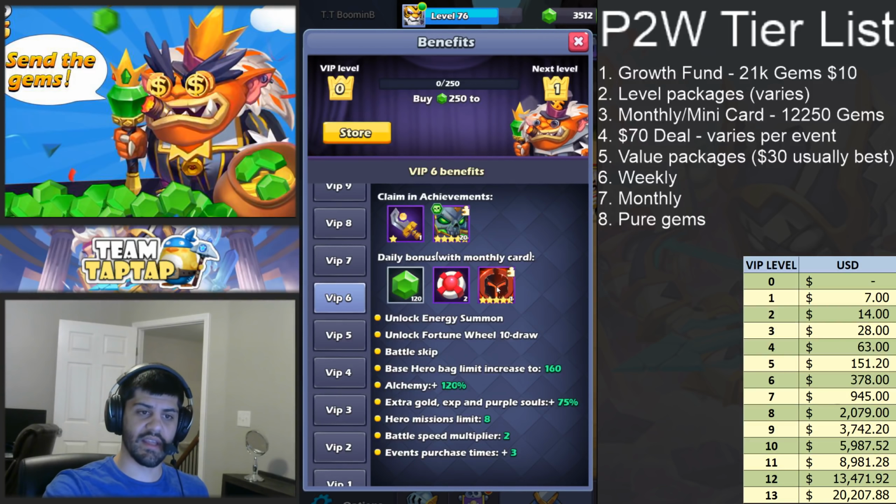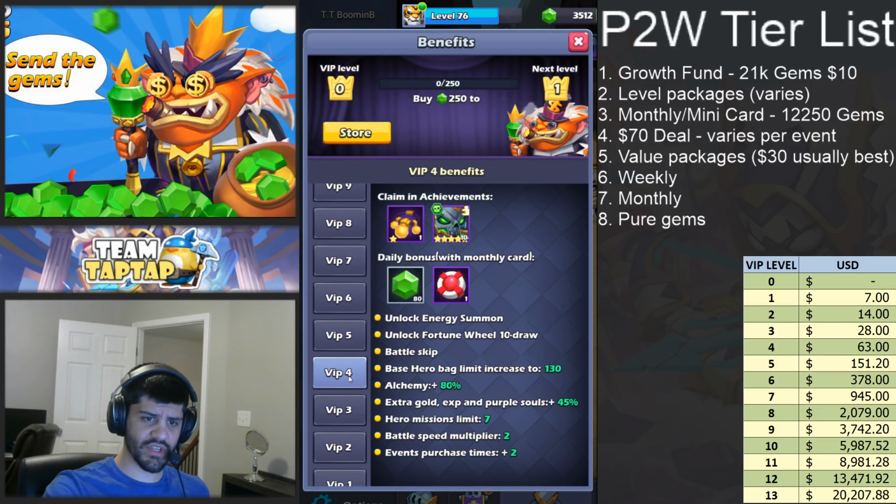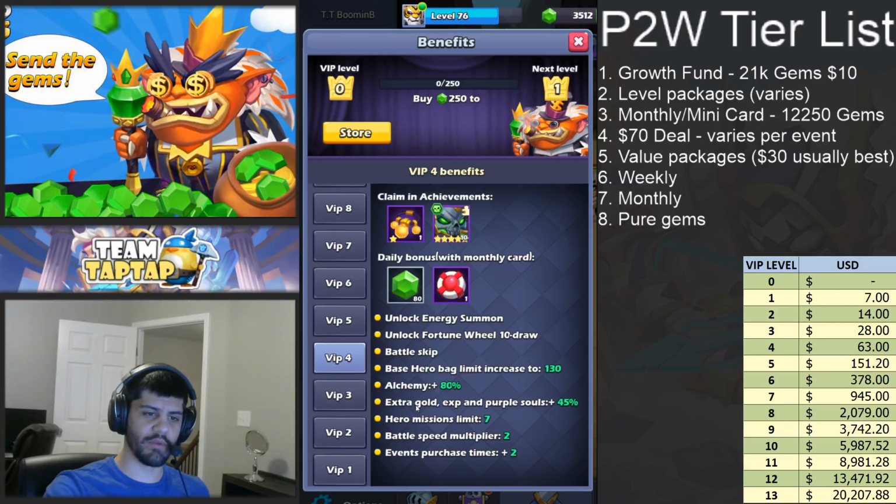You start collecting that extra shard, and there's a jump from alchemy and bag space. It's a really good jump. And what you'll notice is that early on, events purchases are really important. The more you can buy means the more purple you get, the more yellow souls you get, which most people early on are always lacking. And even towards the end of the game, the more 4-star shards you get, which are great for fuse.